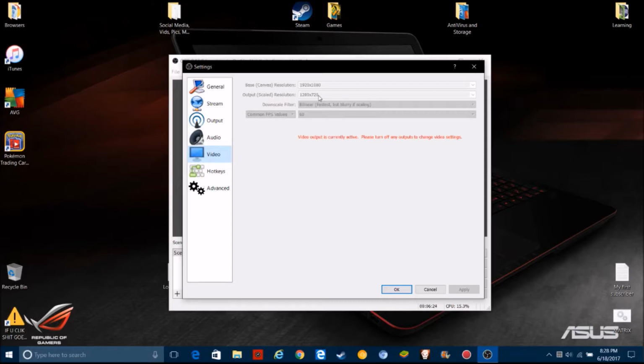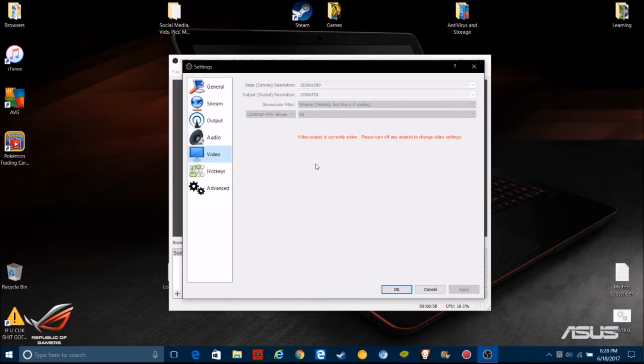Usually 4K computers will have 4 gigabytes of VRAM. Now I have a 1920 by 1080 computer, so I only have 2 gigabytes of VRAM. But as I was saying, you want to turn your scaled resolution down. So 4K, now 1920 by 1080. You want to make sure that your downscale filter is back up to the nicest quality.